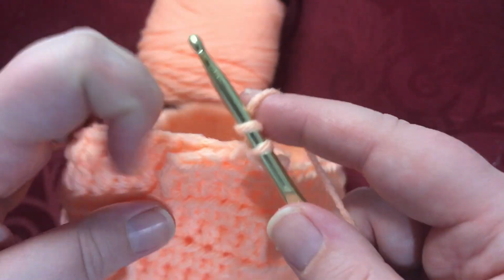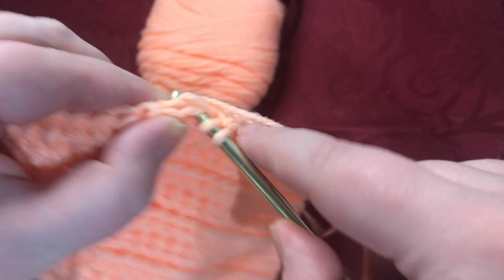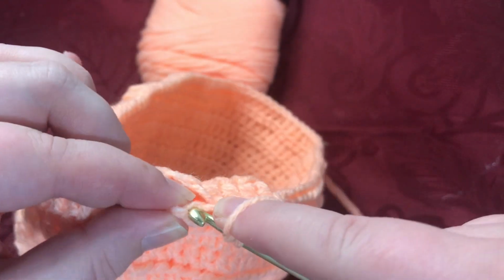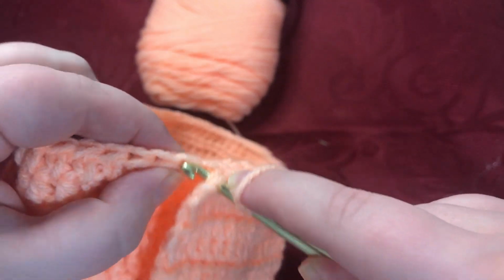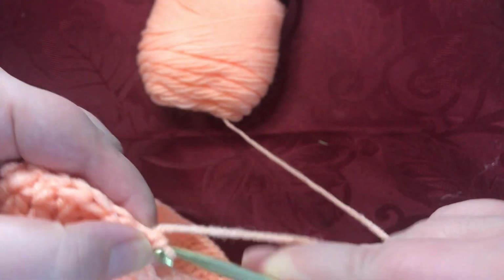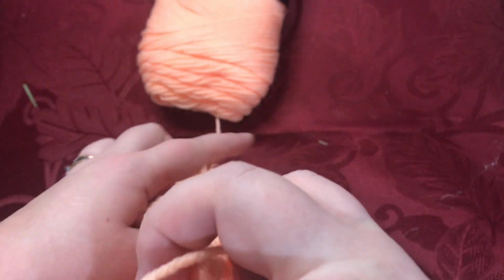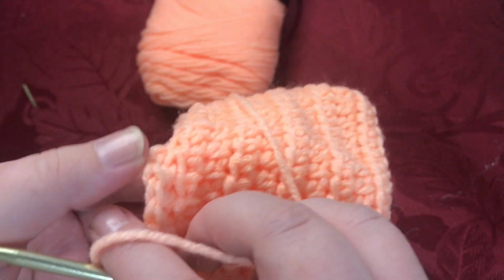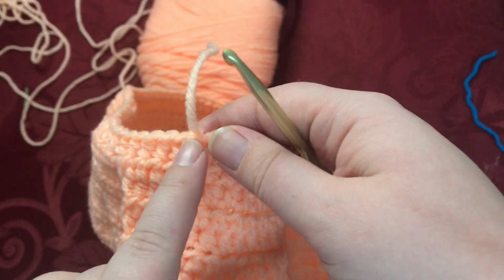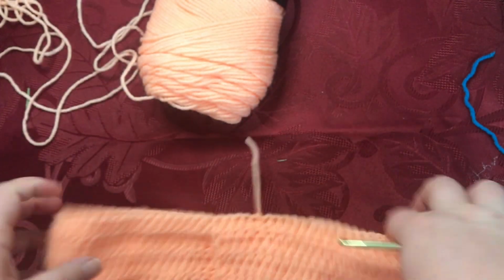2. Or that was 3. 4. And 5. And then keep half double crocheting all the way around till you get back to the beginning. When we finish that row, we will slip stitch into our first stitch, then cut and tie off our yarn.